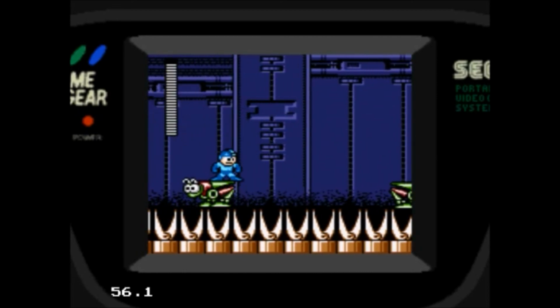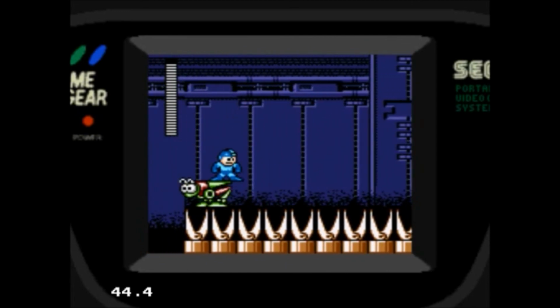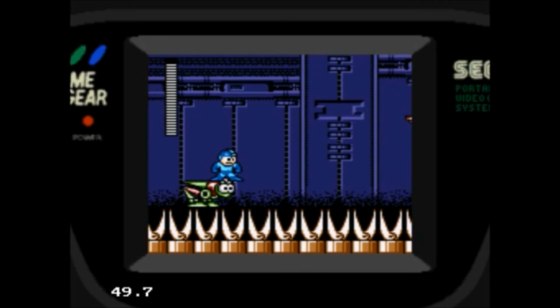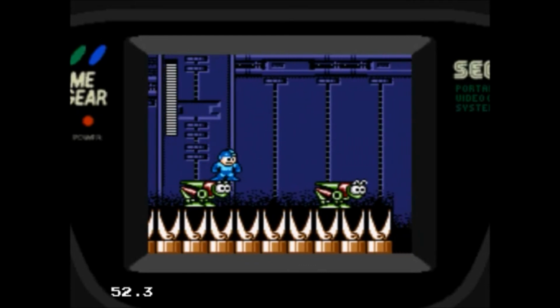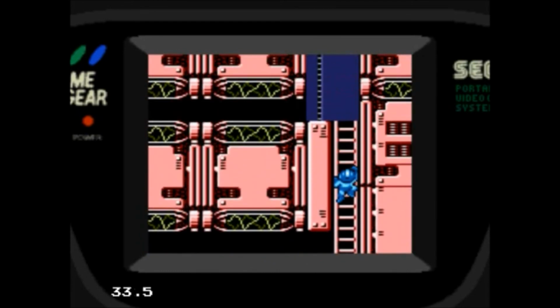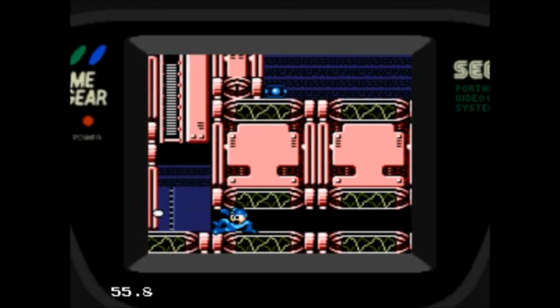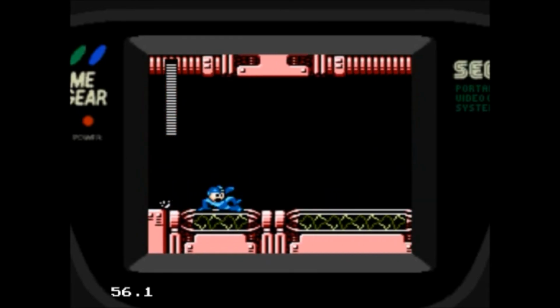The game tries to compensate for the smaller screen by having Mega Man all the way on the left side, which, for the most part, like I said, compensates for the smaller, zoomed-in screen. Of course, it does make it harder to tell if there is anything to the left of you.